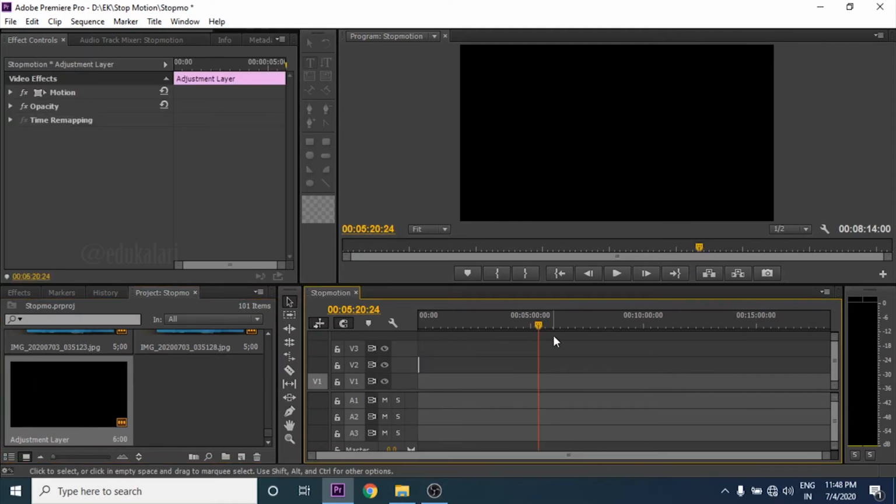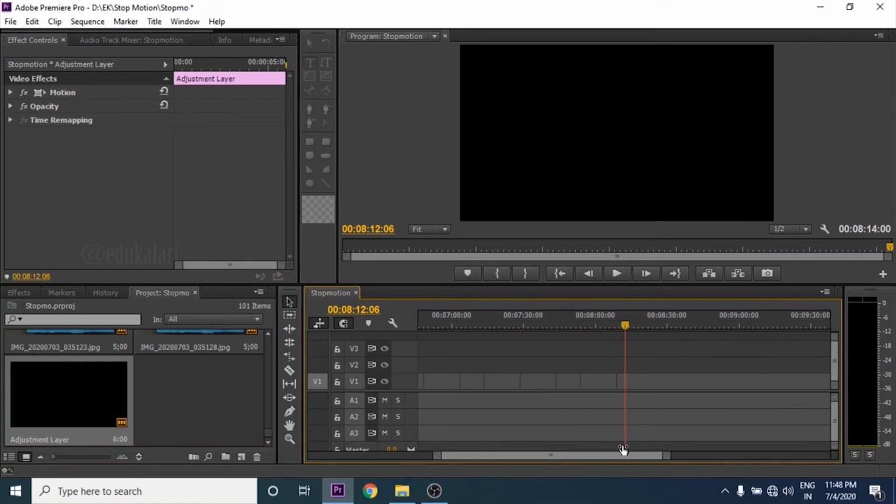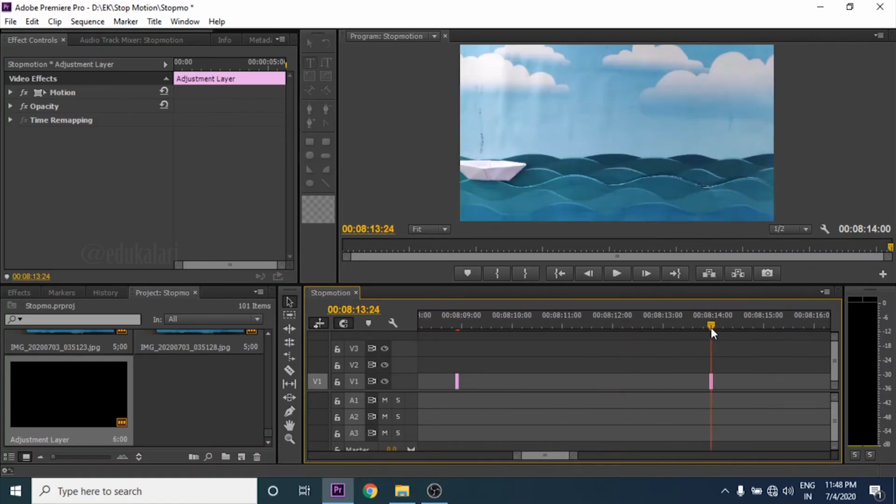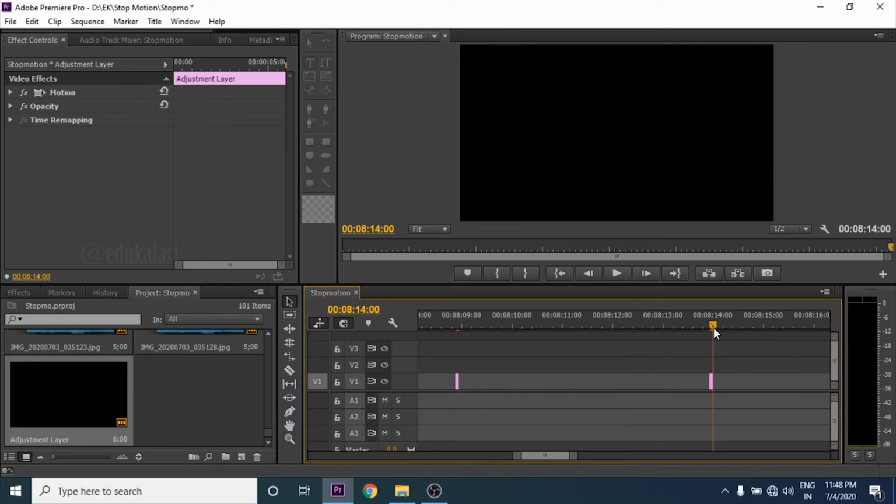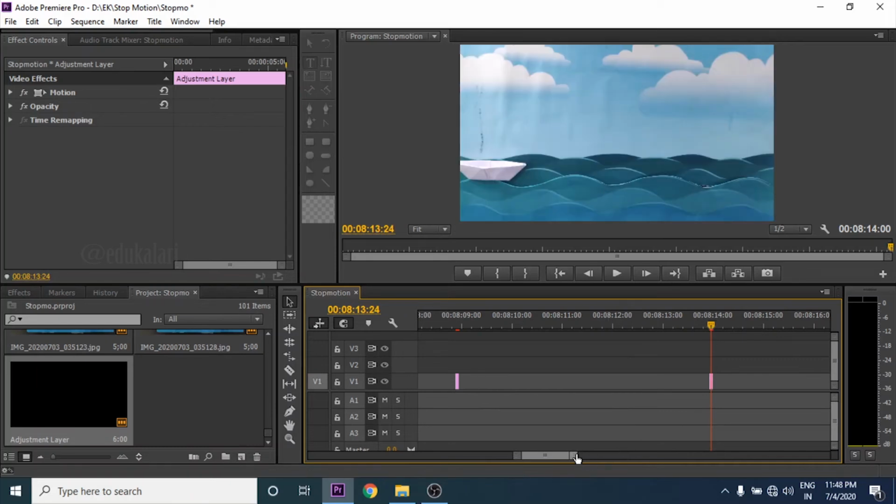Now we need to extend the adjustment layer beyond the last image. So let's find the last image. You can see the last image is around 8 minutes 14 seconds. We will extend the adjustment layer till there.